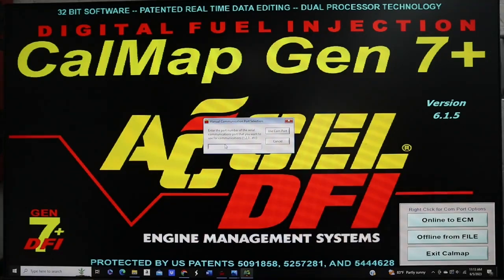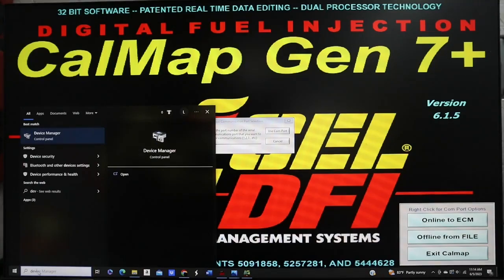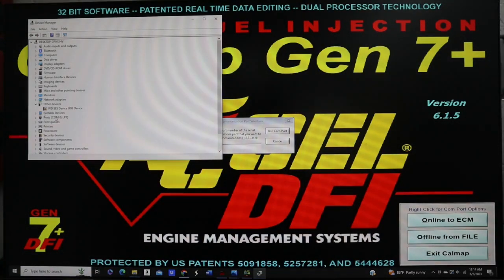To find the COM port, on older Windows, you would go to your start and go that way to your device manager, or just put device manager in your search, and you don't have to type the whole thing. It comes up automatically. So click on device manager and then go down to Ports, COM and LPT ports.